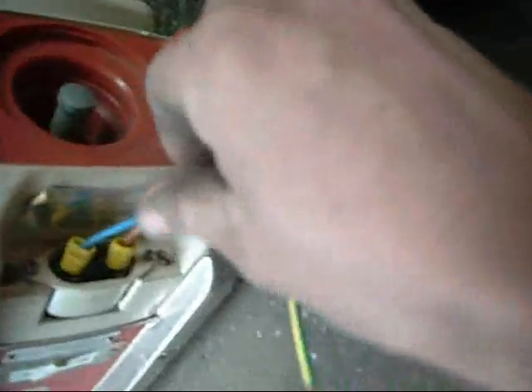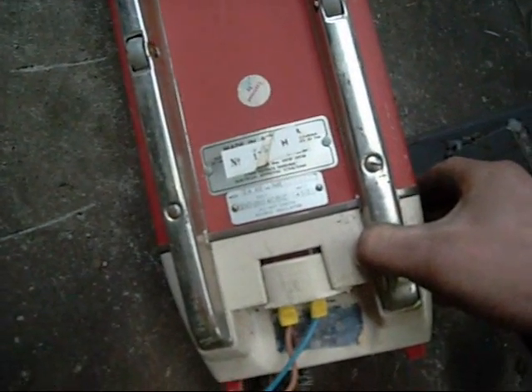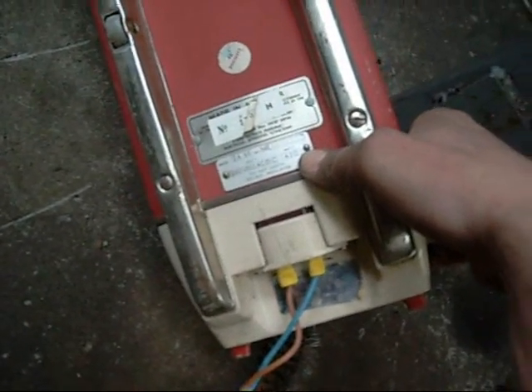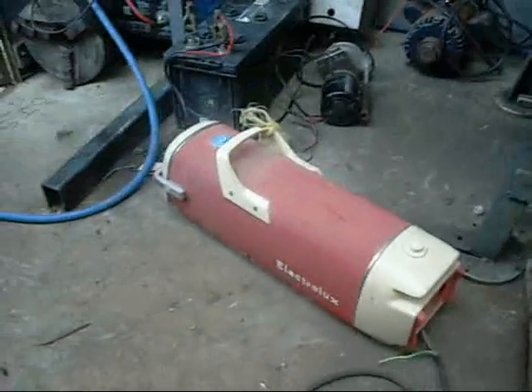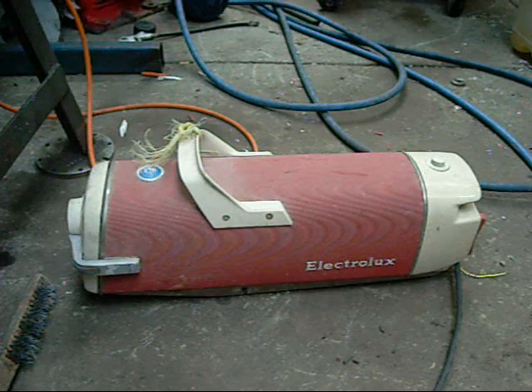Just put a lead on the vacuum — not meant to be earthed, they never really were, so that's hanging free. Just used some jumbo spade terminals onto the funny slanted power pins. Obviously it's a special Electrolux plug for these. It's a model ZA65, number ME5618622. AC or DC, 450W, do not earth, double insulated — very typical of a vacuum cleaner and other similar appliances. Little wheels and skates, need polishing. I'm not a vacuum cleaner collector myself, but there are a lot of people out there that do. Let's plug it in and see what happens.